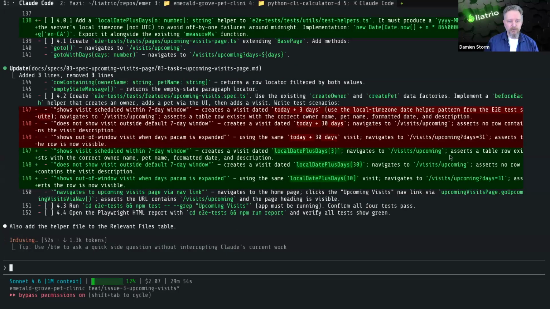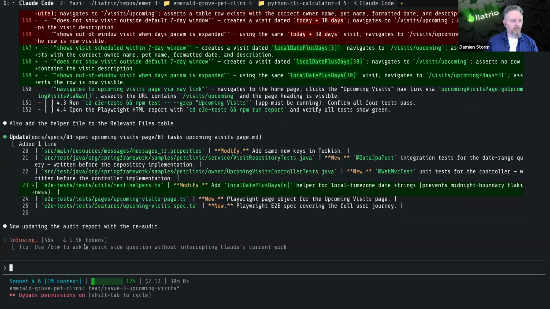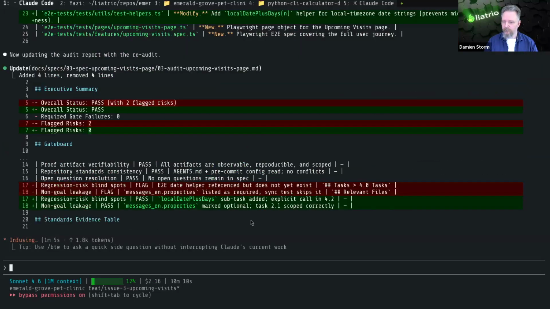Right, so here we've got where it's specifying the helper it talked about, and now it's doing the audit again. Cool, looks like we're passing here. No more flags.